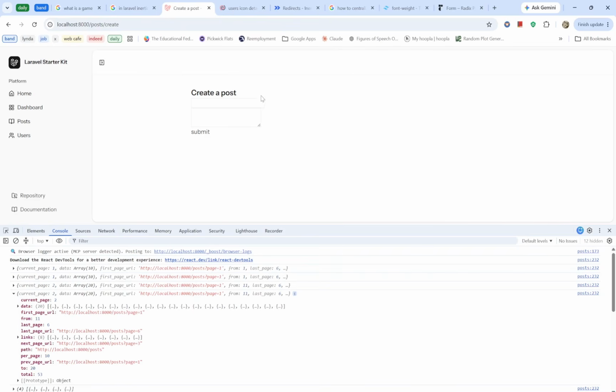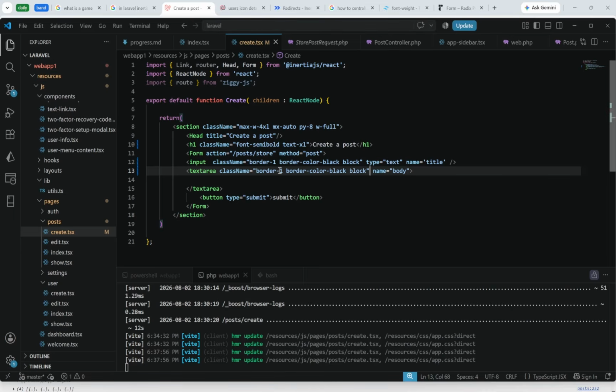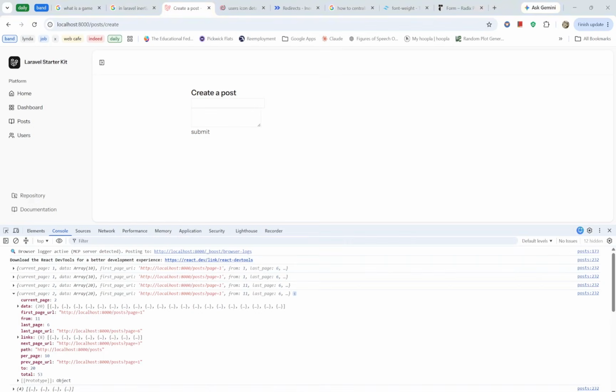So why don't we put margins on here? So put, let's say, mx-4 and my-4, and also we want the button to look decent enough.